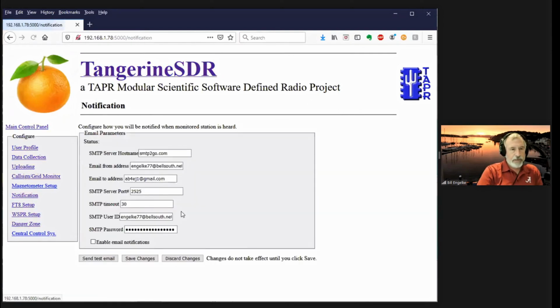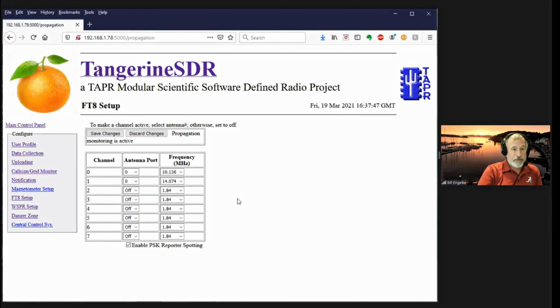Here is how you set that up, where you're able to specify what SMTP server you want to use. I've got this set up so that I can email one of those servers that translates it into a text message. So I can actually get a text message on my phone when a particular grid starts showing up in FT8 or Whisper. This is very interesting for people who like to chase DX.